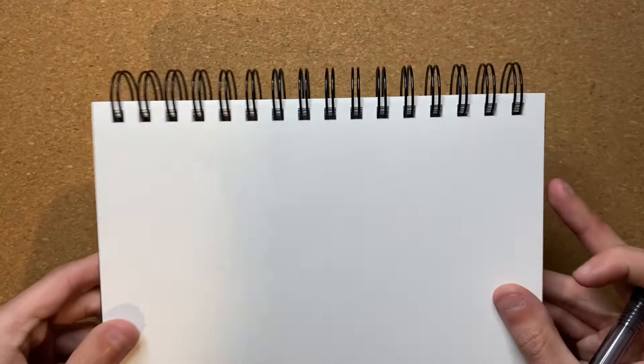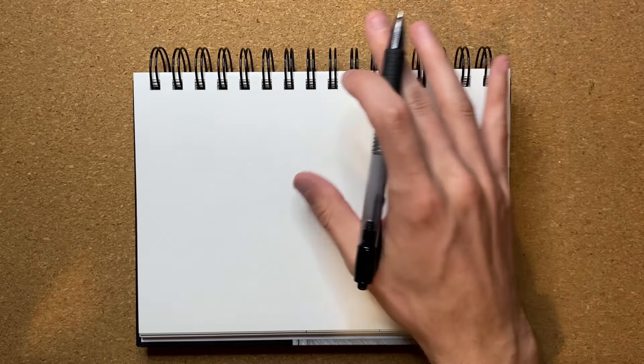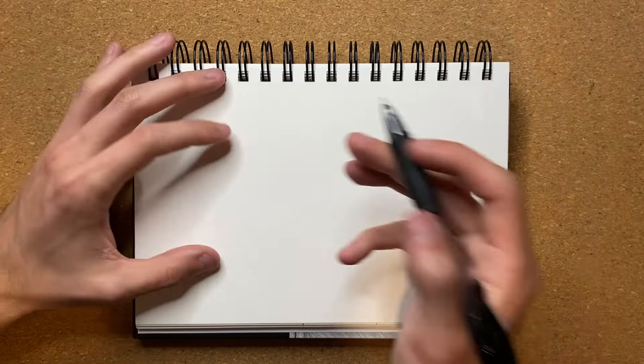Let's give it another shot. So how do I want to do this? I need to think this through a little bit before I give it another shot, because all I'm doing right now is wasting paper on drawings I like but that are not quite what I'm looking for. So what I need to do — I could just draw the fish with no eyes and then add eyes to it. That's probably what I'm going to have to do, because the eye to be bigger than the body is going to have to go outside the body anyway.